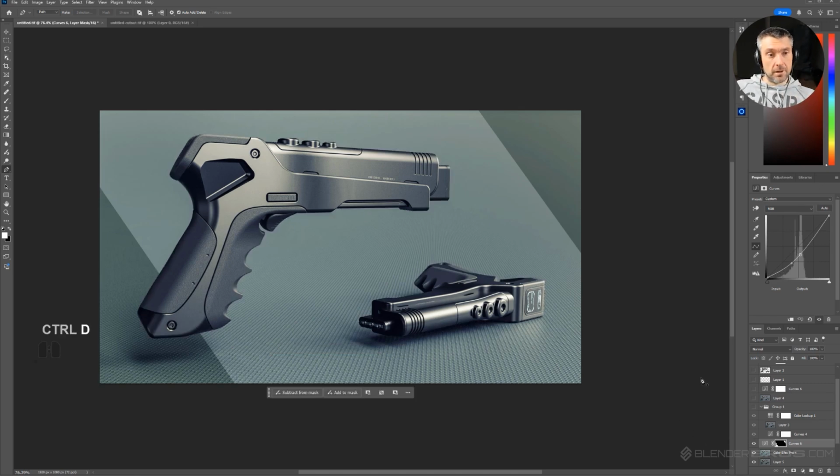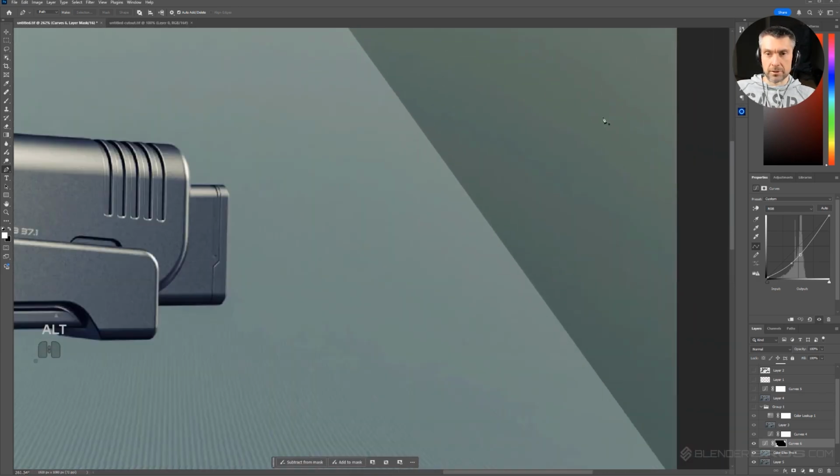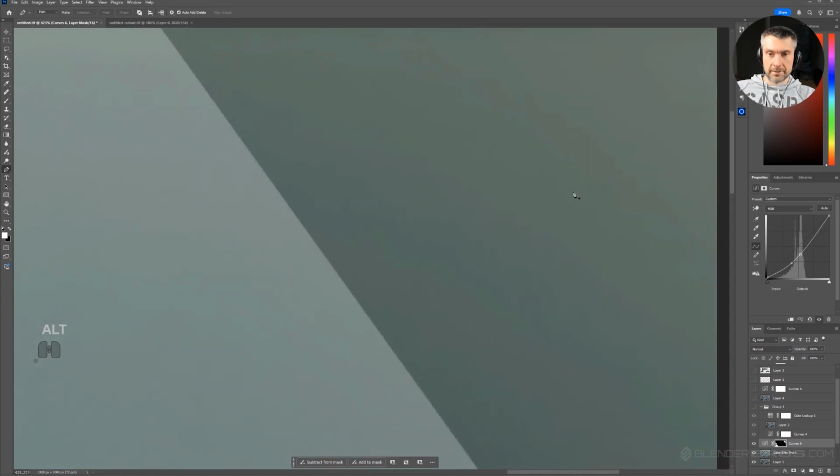See, and that's why you want the background separate from the guns, because if you didn't have this, you couldn't do it, right? Then you got some place for a logo, and then we got some banding here. And in order to sort this out, this is caused by us editing pixels, because that's what we do. We're working on pixels now. And when there is a lot of gradual transitions between tones, between values, the kind of banding can happen.